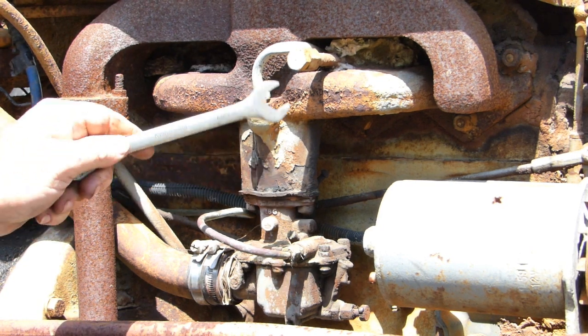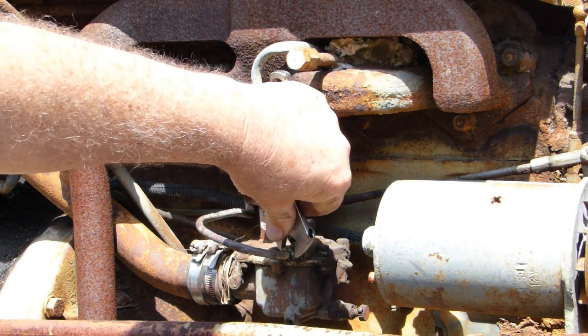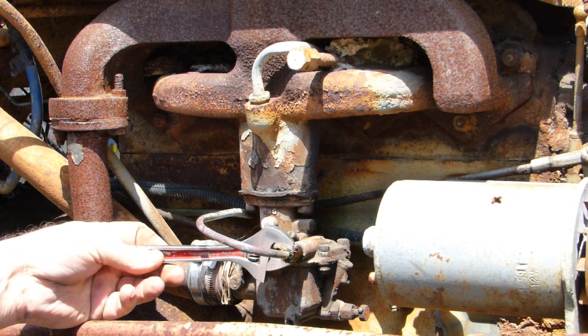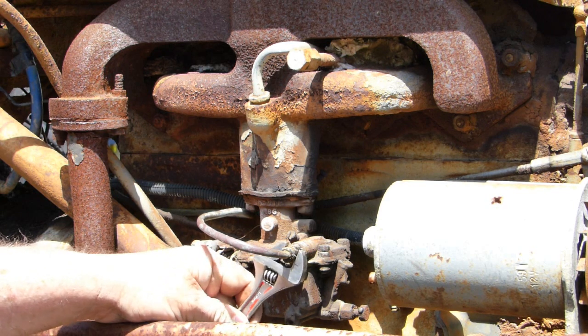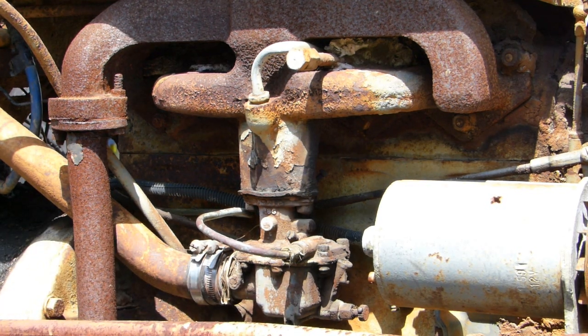So first fix, give the needle and seat a bit of a tap. Sometimes that's enough, not in this case. So what we need to do is undo the pipe. Now where's that undoing? It's sundering out of the carby, so we need to nip that up. I'll go and get another spanner so I can put two spanners on it, and I'll be back in a minute.